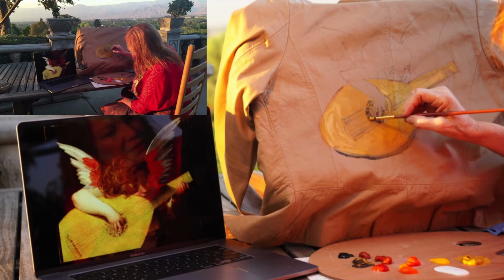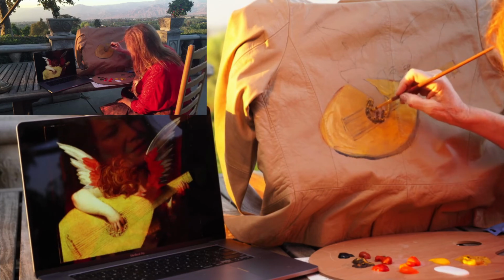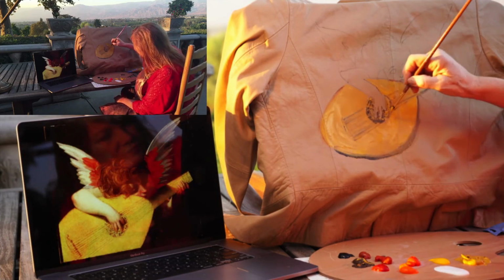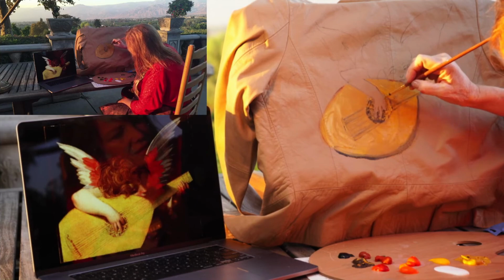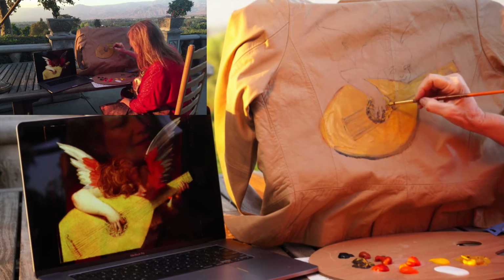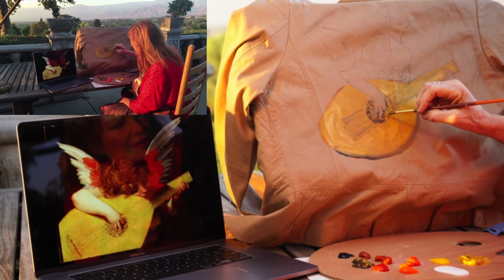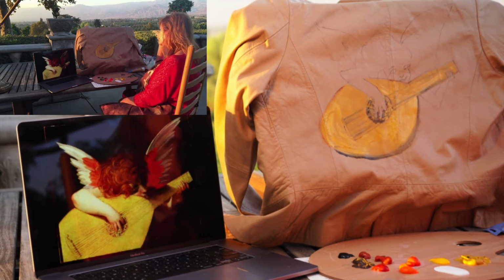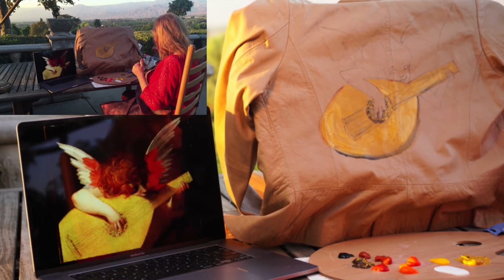Alright, so we're working on this mandolin. So that, I'm going to stick with that for now. Alright, so let's face the heart, let's face the music. Let's do the cherub's face. I think plural for cherub is cherubim. Now, I don't want this to look like this is coming over his fingers, but I'll be painting his fingers on top.